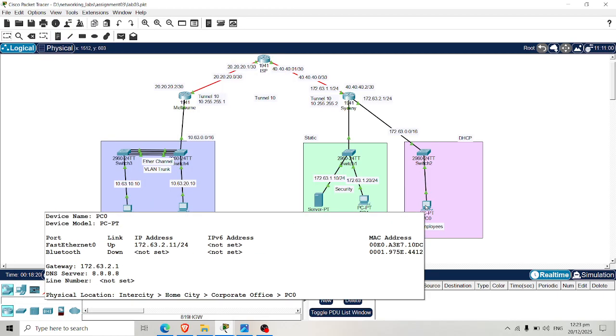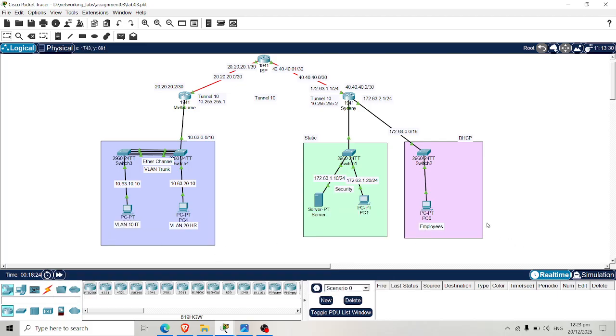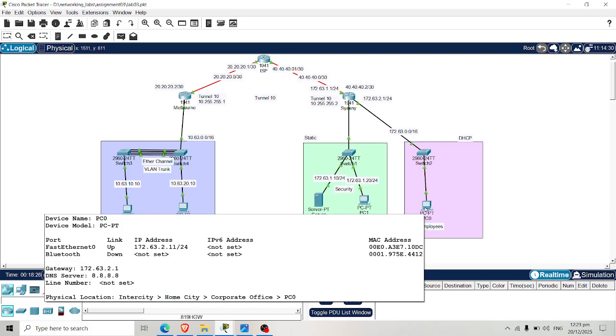Lastly, let's try this DHCP, which has the IP address 172.63.2.11.